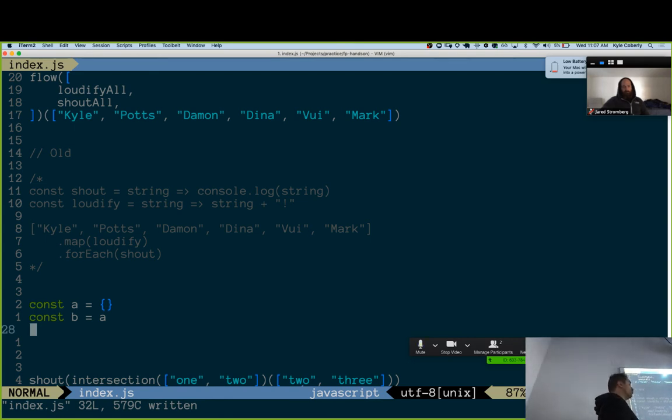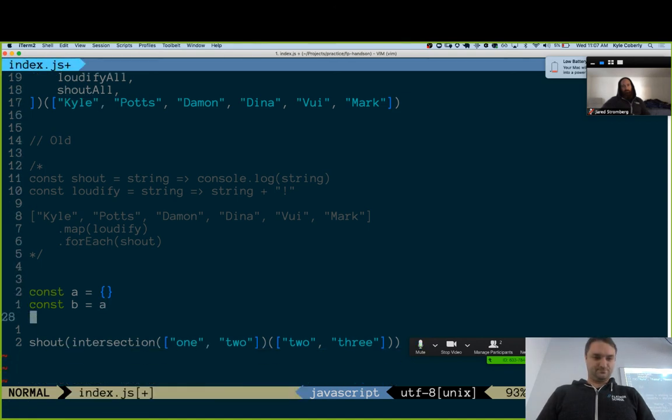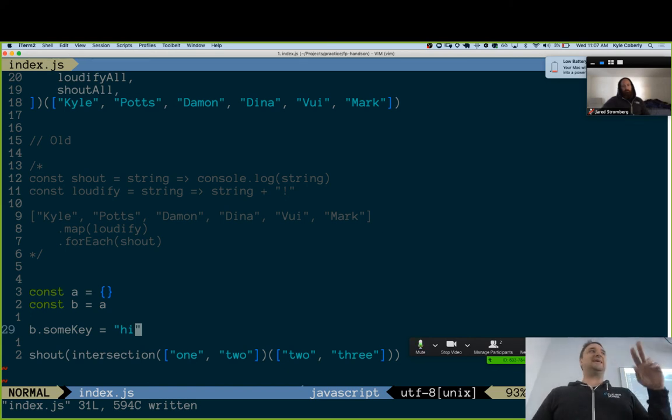If I make an object, A and B refer to the same thing. Also, if I do B dot some key equals high, A dot some key also equals high. They refer to the exact same thing in memory. It's called a reference type.